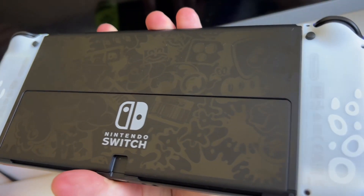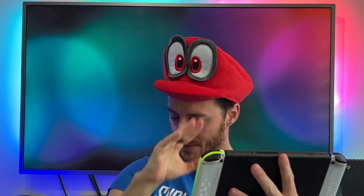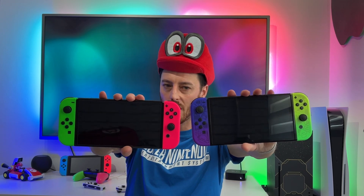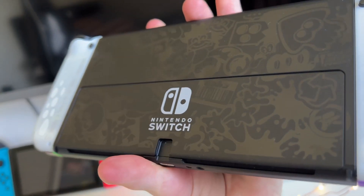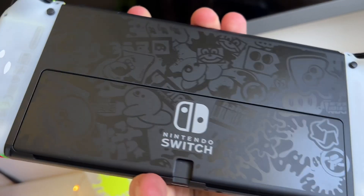Let's try it with the Joy-Cons on — this is going to look something. Oh, this is a look. Let's compare it to the Splatoon 2 Joy-Cons. It just takes it to a whole new level. Nintendo has never done Joy-Cons like this before. The two-tone green — the green, the yellow, the purple and the blue. You've got the Octolings and the Inklings there and the little subtle designs on the back, the tentacles there. This is better than I thought it would be. I almost didn't pick this up because I convinced myself I didn't need it.